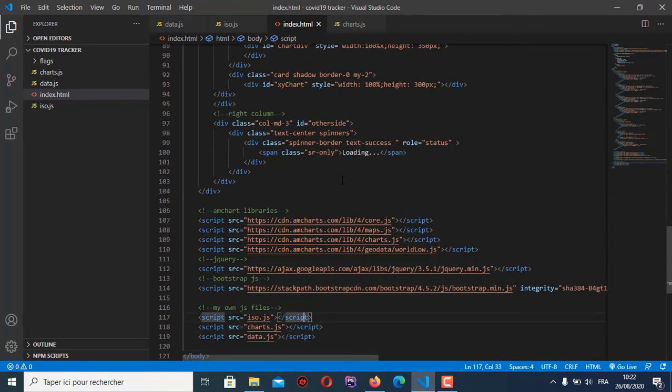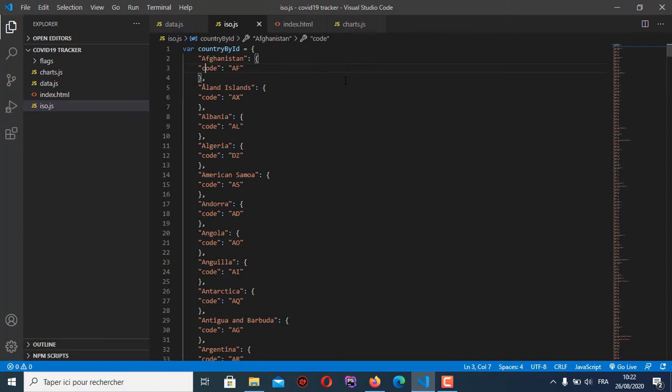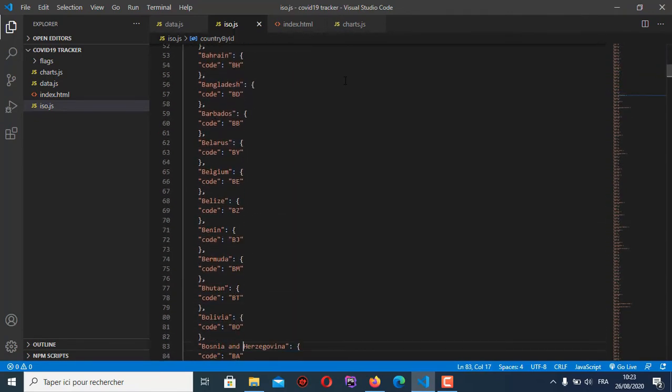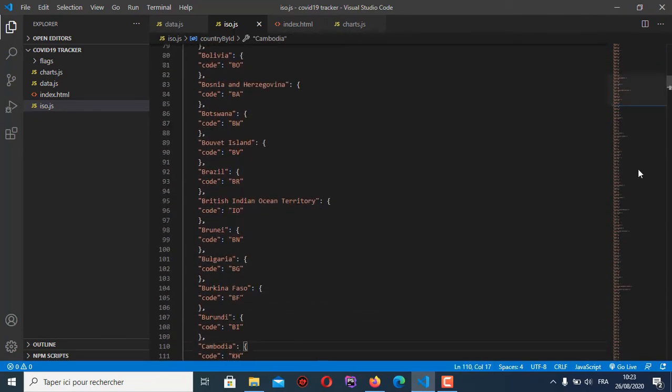So iso.js represents an object of data I needed for our map. Here I have an object, and each one represents a country with the ISO code of the country. So I have all countries here with their ISO code.